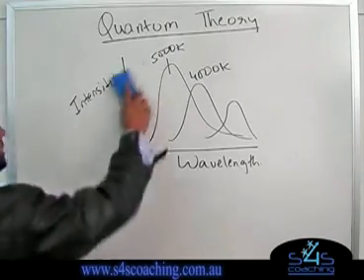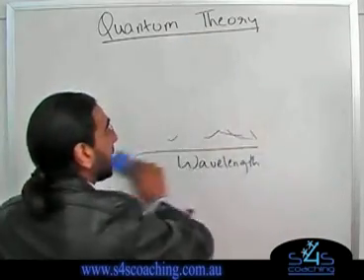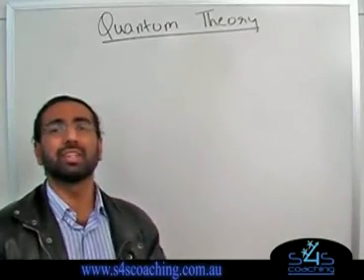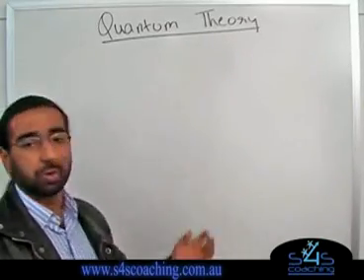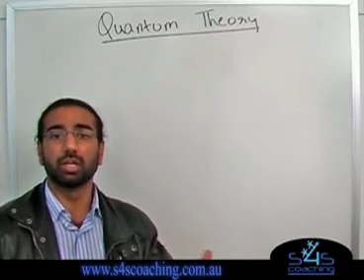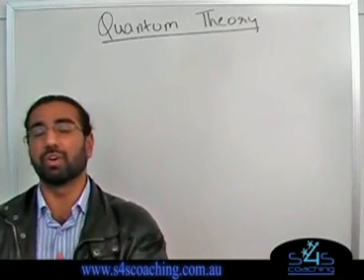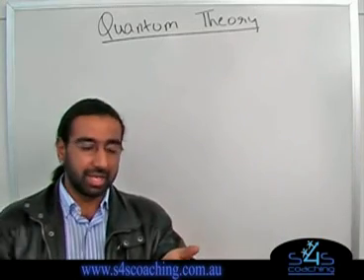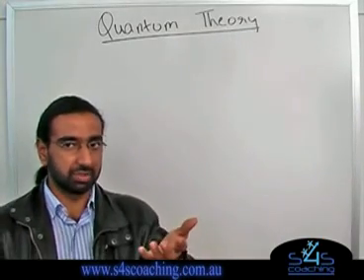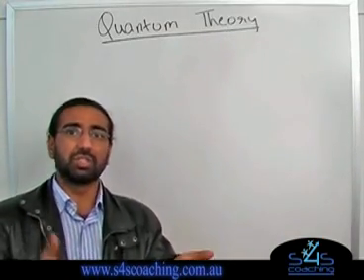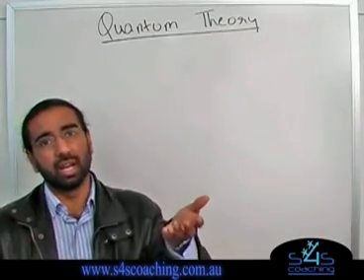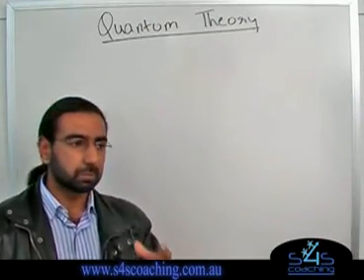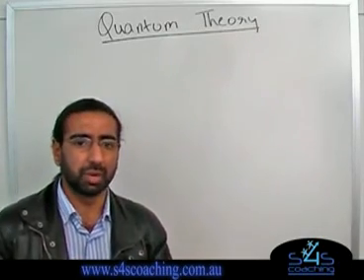Now, the birth of the quantum theory, as I said, was by Planck, and what Planck was attempting to do was explain why the radiation from a glowing object changes in color from red to orange and finally to blue as its temperature changes. So if I take a black body and heat it up, if the temperature is low, it will be red. As I increase the temperature, it goes to white, and as I increase it further, it could possibly go to blue. This is what Planck was trying to explain.